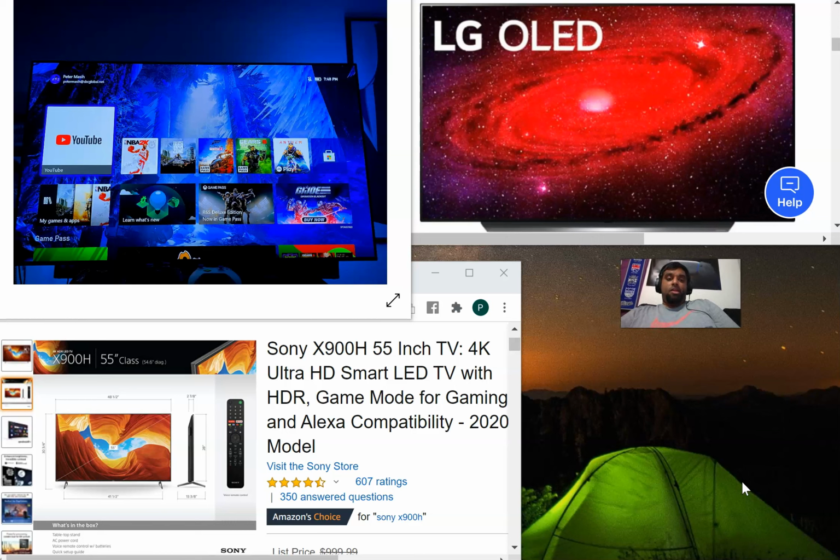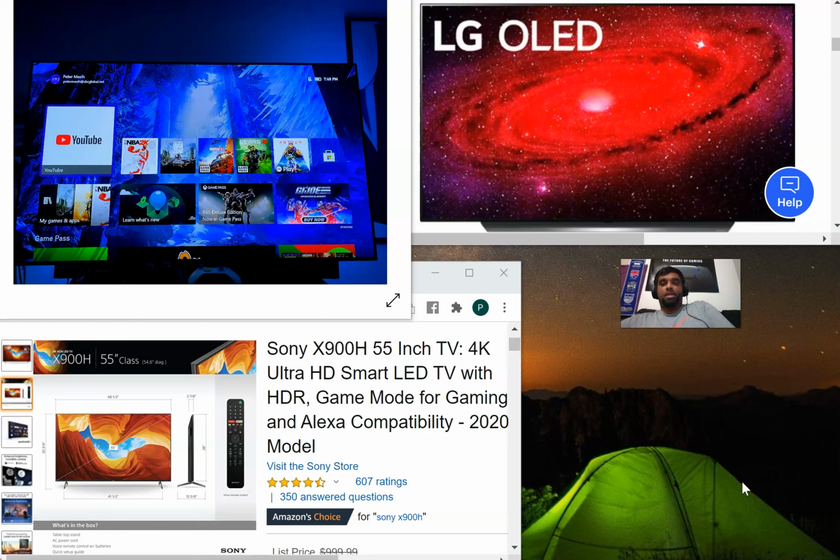But I really like the Sony X900. It's got a great chip in it. It's got two HDMI 2.1 ports. And the thing is, it's an LED, and I previously owned a Samsung LED, which only had one UHD HDMI 2.0 port. That TV wasn't HDMI 2.1 capable. It's a couple years old, I got it back in 2016. I think HDMI 2.1, not that many TVs offered it at the time, but now some TVs are offering it, but the LG OLED has not one, not two, not three, but four HDMI 2.1 ports.